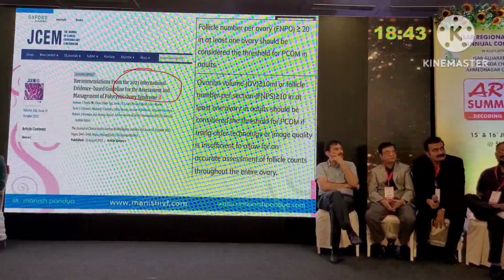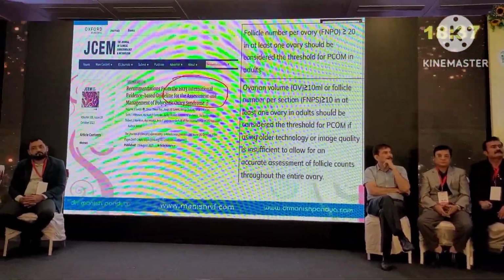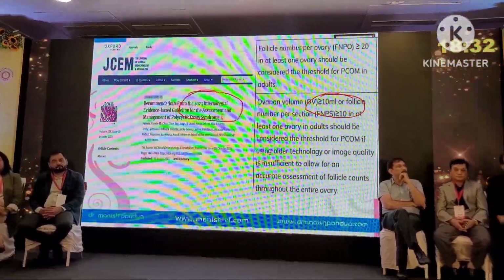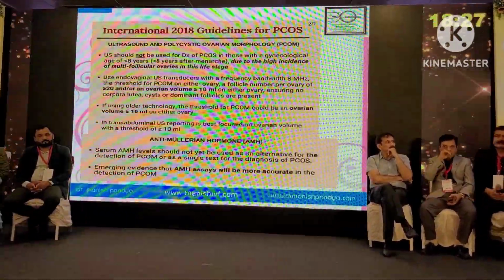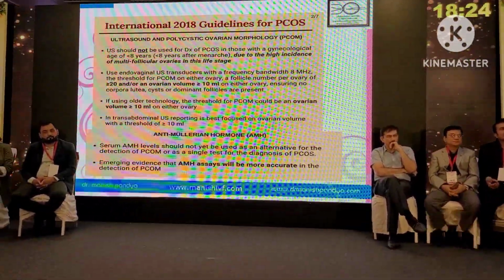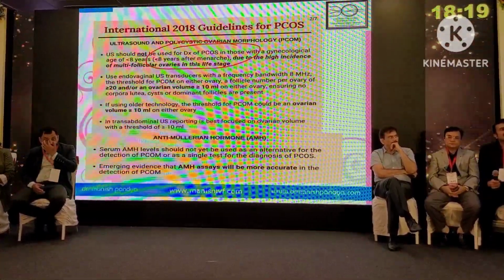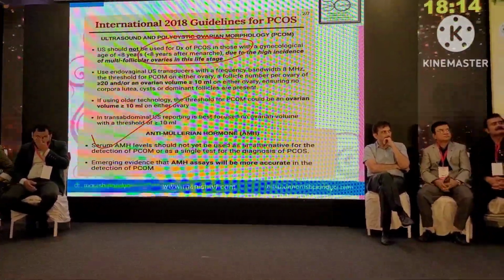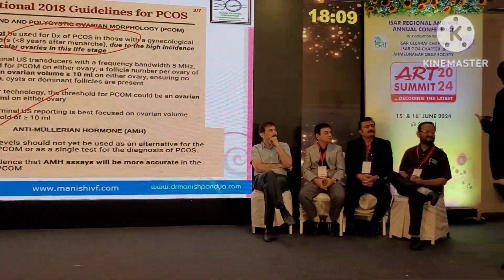This is a very good paper, our recommendation for 2023: follicle number more than 20, as Mehul has rightly mentioned, and ovarian volume should be more than or equal to 10 cm3. So now you should consider this a rule. As I mentioned, for ultrasound in early menarche, don't consider it polycystic, it is multicystic. AMH has till now not been put in as a diagnostic criterion, but now we see that AMH is always increased. Sir, what is your take on it? Yes, absolutely, there is an increase on average.